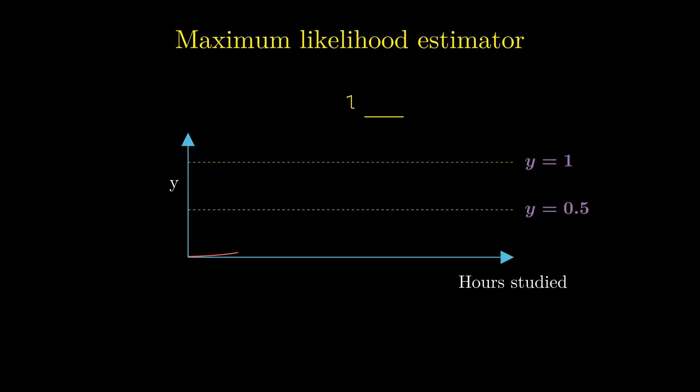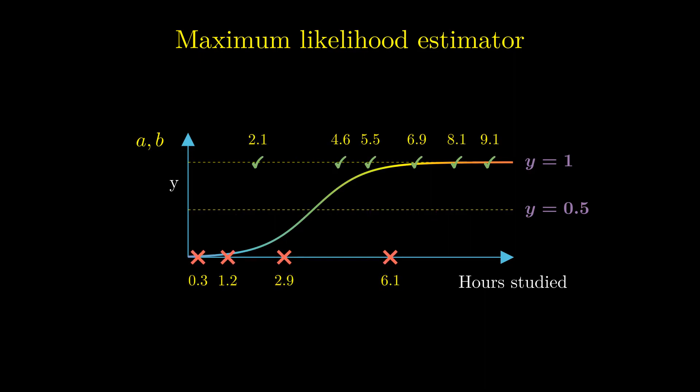But what if we could get rid of all local minima by modifying the cost function? We will use a trick called maximum likelihood estimator. For each value of x, we interpret the height of the curve at x as the probability of observing 1. The idea is that before we start predicting unknown results, we should choose parameters a and b that maximize the chance of observing the results that we've already seen. By choosing a and b in this way, we make sure that our model will make the best predictions possible.